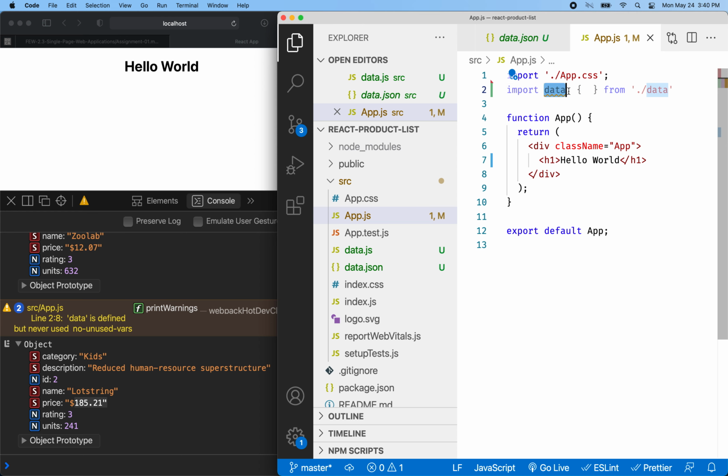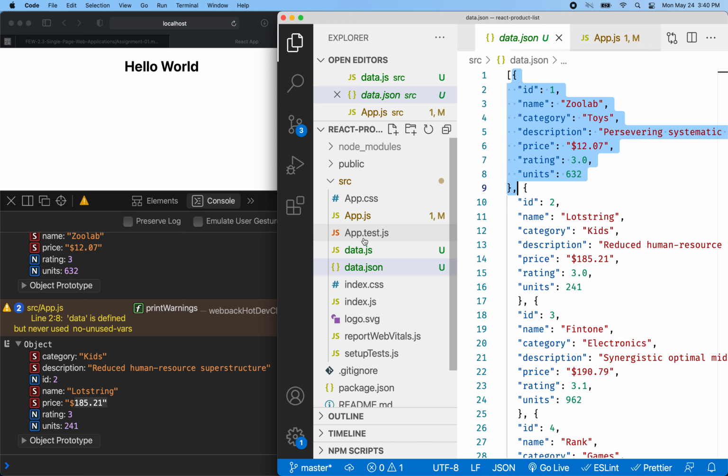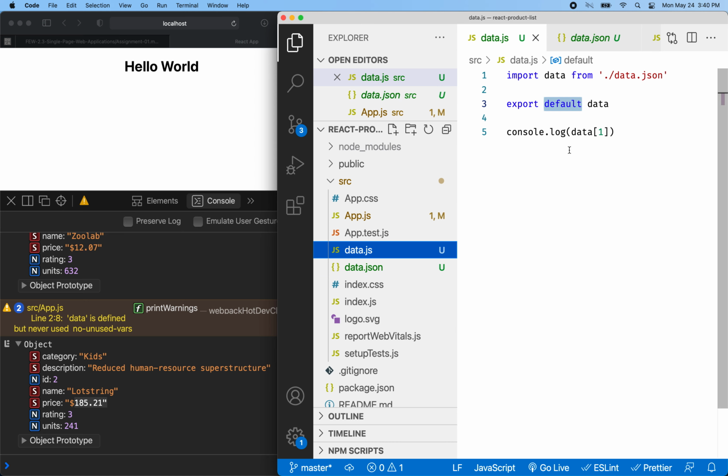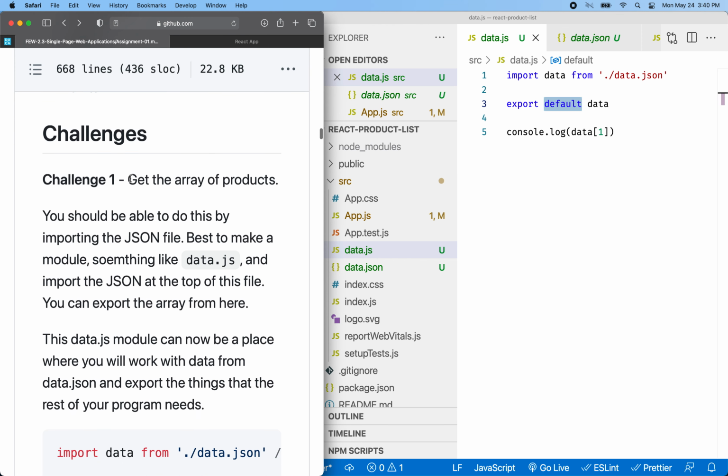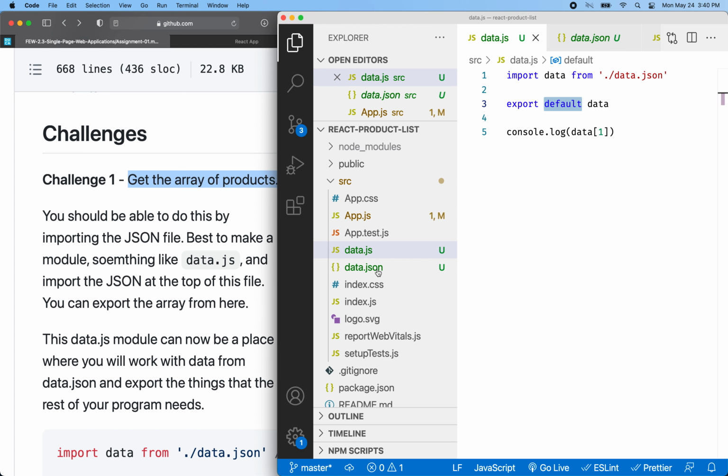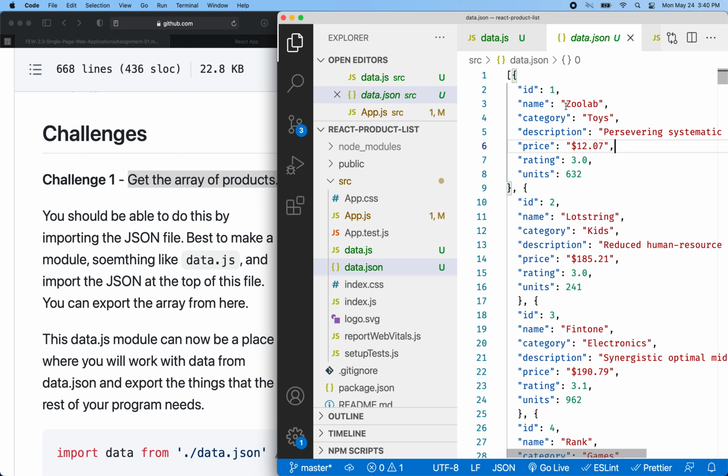So the default export goes here, the non-default exports go here. Okay, great. So now let's try that. Let's make another export. The first challenge here is to get an array of products. I have an array of objects, but what I really want is an array of strings that are just the category names. So just the name here, the name here, and the name here, for all 100 products, okay?